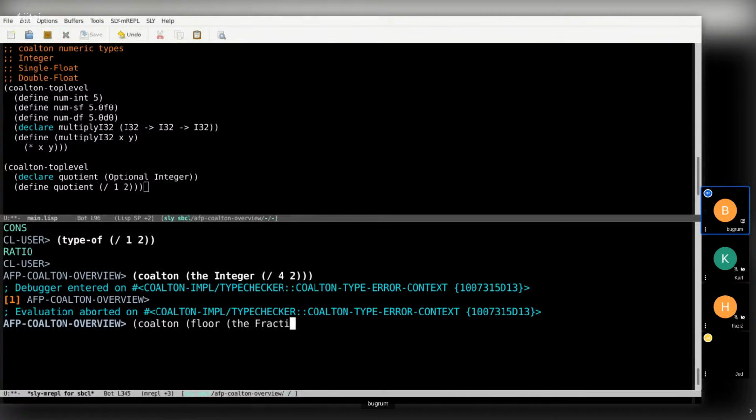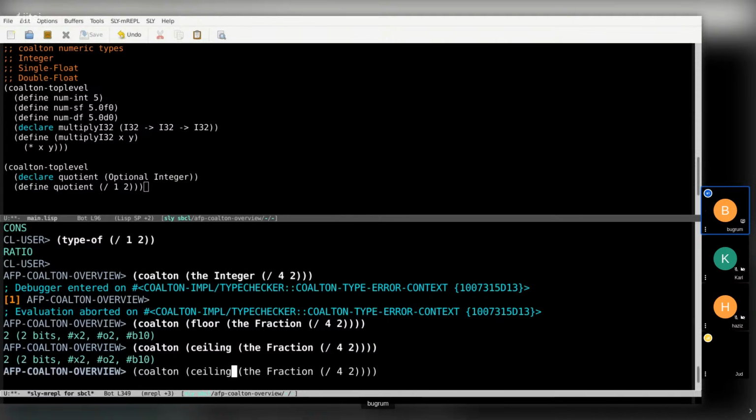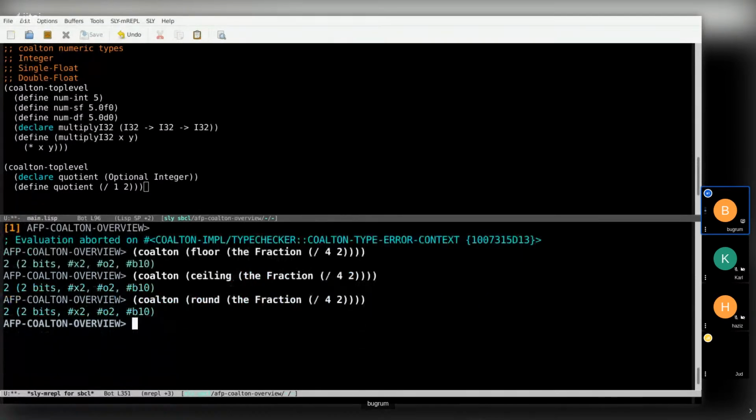So if you do floor of the fraction 4 by 2, you'll see that you'll get 2 accordingly. Additionally, you have ceiling as well as round, all of which are at your disposal.